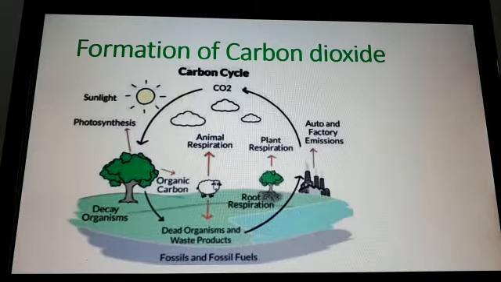Now the ways in which carbon dioxide is produced. One is the product of complete combustion of carbon-containing substances; too much carbon dioxide is produced. Another is the respiration of living cells, which also produces carbon dioxide. We know that when we breathe, we take in oxygen and give out carbon dioxide. This is respiration of all living organisms. The reaction of an acid with a carbonate also produces carbon dioxide, and the thermal decomposition of carbonates also produces carbon dioxide. This picture shows the carbon cycle, the continuous journey of formation of carbon dioxide.